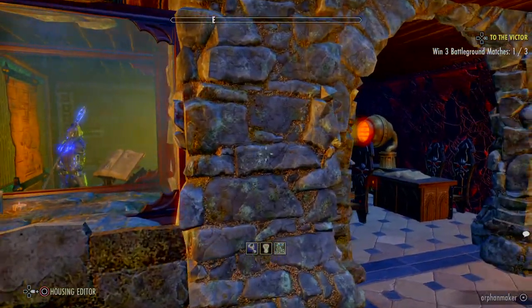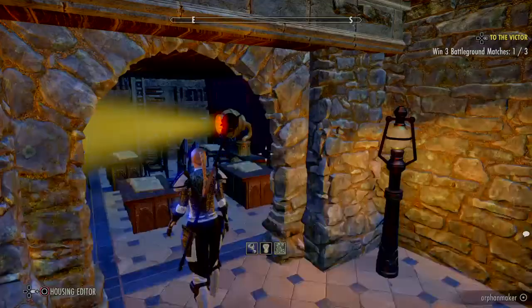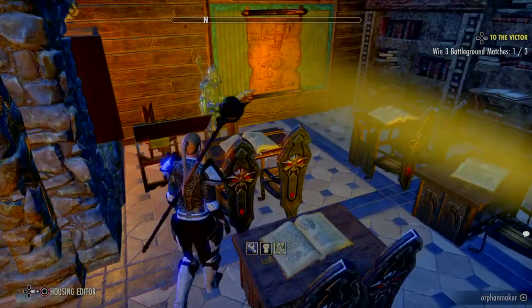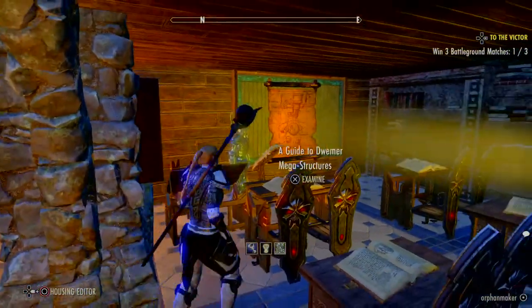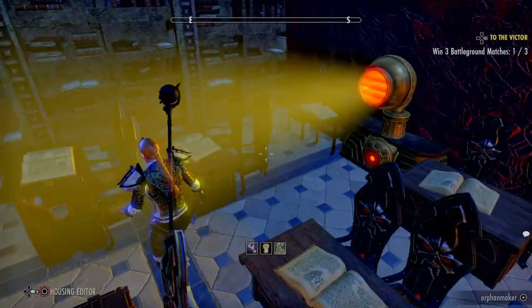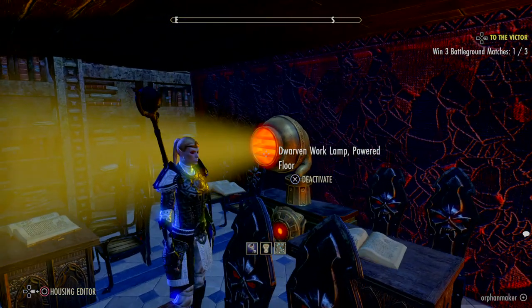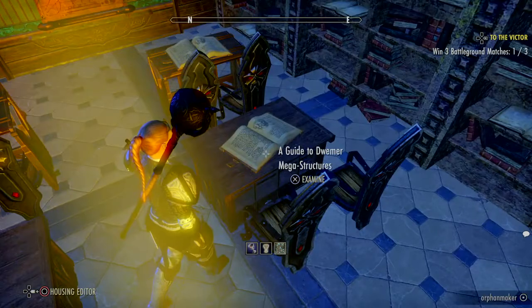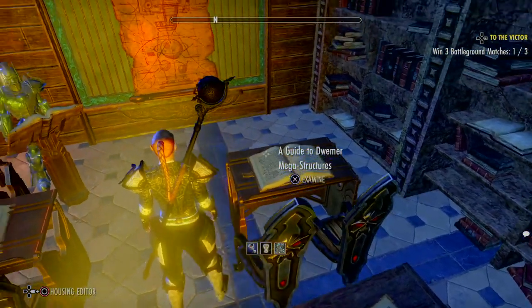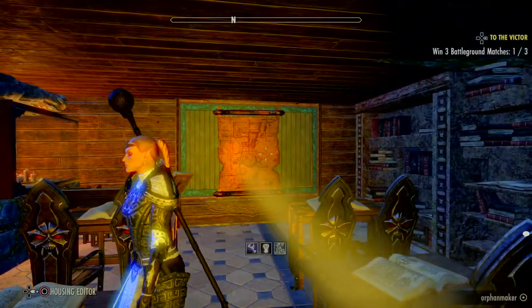My school. Schools in Fallout, always the same format. Desk at the front, obviously it's a school. Not too many chairs because the populations are always low. And then the projector at the back. And today's lesson is Dwemer megastructures. Hence the board projection.